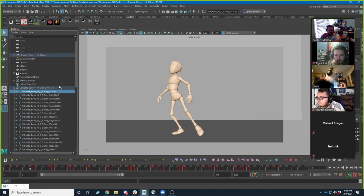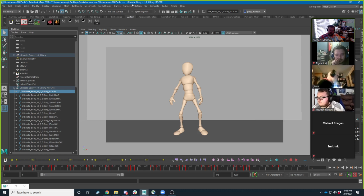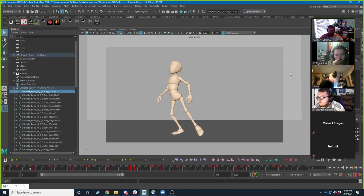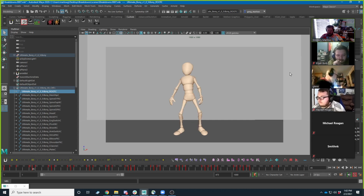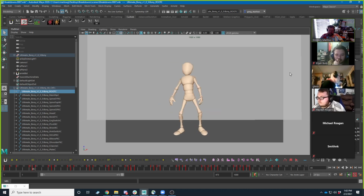But if we were looking at those two poses, what Maya is going to give us directly in the middle, like if we just scrubbed halfway between that, which I think I currently have mine set to stepped mode, but if we just scrubbed halfway between those two, Maya is just going to give us this, which is not a very flattering pose. So again, from this pose, Maya's solution for halfway between, the breakdown for that, is this, which just isn't very pretty, to get to this. And so you can kind of see it. It's almost mechanical in the way we get back and forth between those two, right?